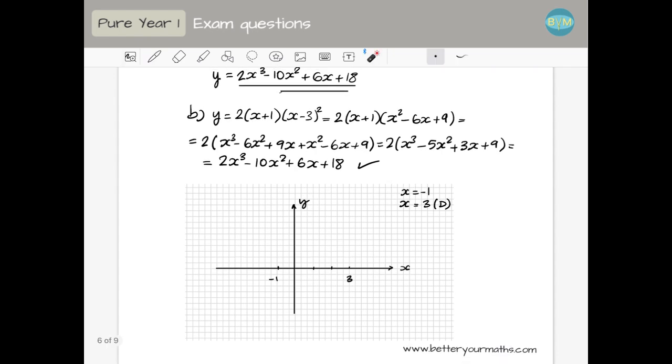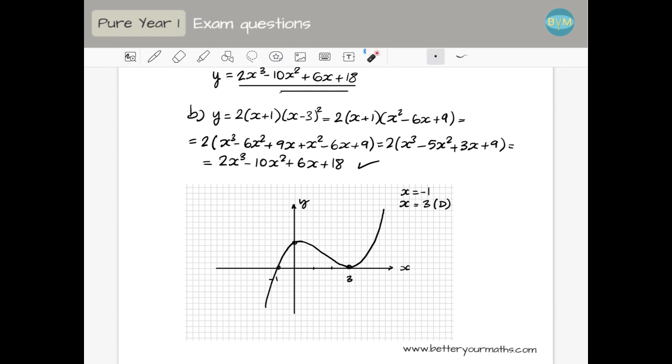What that means is it's going to cross here, go up, and then just touch here, and it's going to go on increasing. So it will do something like this. We don't know exactly where the maximum is, and it doesn't matter. They are not asking us that. They are asking us for the points of intersection with the axes, which are the 3, the minus 1, and the y-intercept.